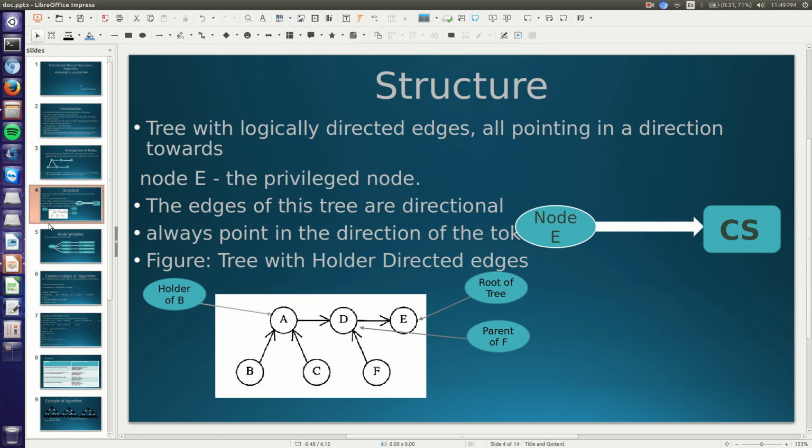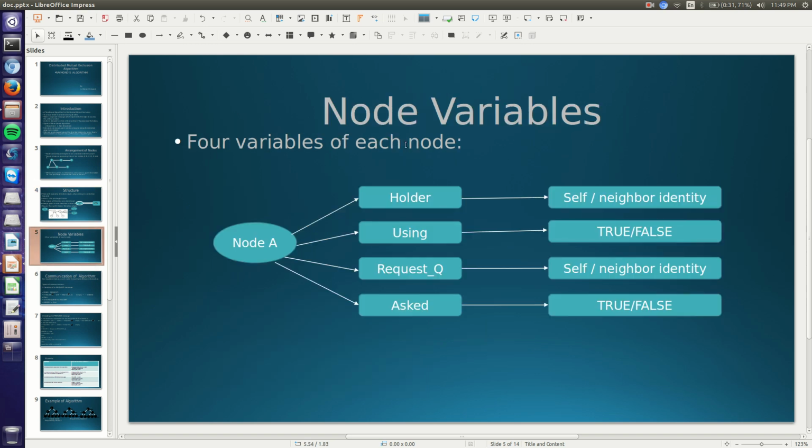The following are the node variables. Consider these four variables of each node. Consider node A. It has four variables: holder, to hold the value of the neighbor, or of itself.